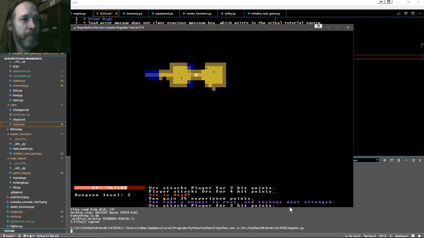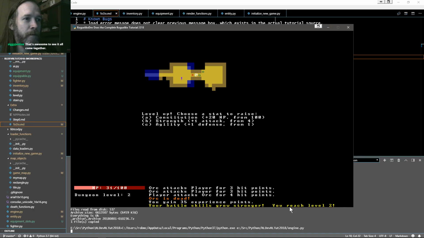We're getting a free hit. Oh, got orcs everywhere. They're hurting me. Your battle skill grows stronger. You advance a level.